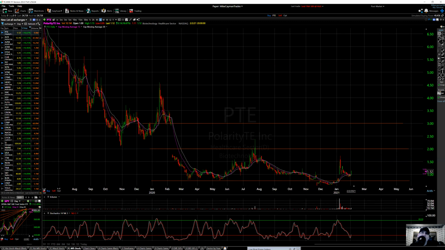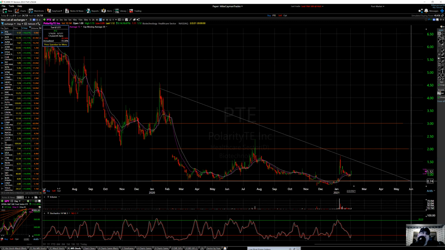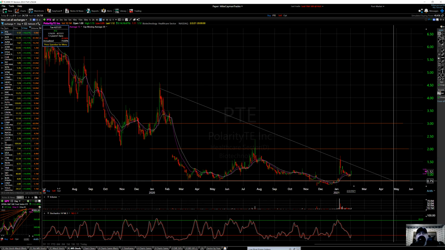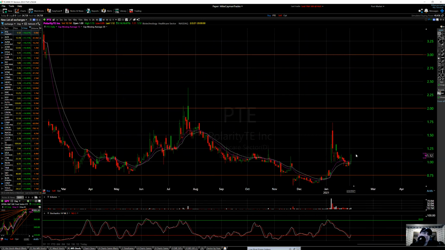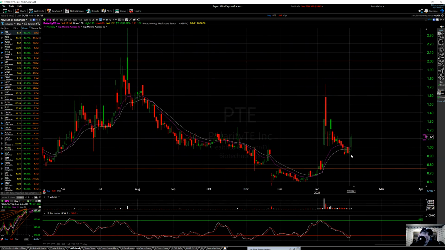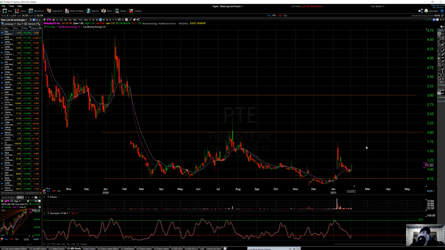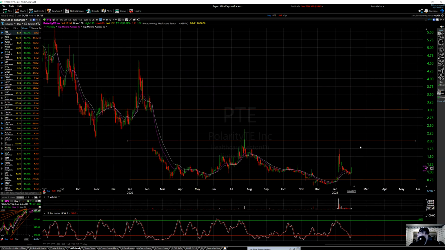And if you draw this line right from here, like I just said, what is that? It's a big giant descending triangle, and your low's basing. See, it's not going all the way down to 0, and then you break up from that. It's reversed. So I think we can do that. Your stop here, you really want this 90 to hold. See, it's going levels, went to here. Have that 90-cent hold. And then I think we're getting up to 152 on this. So, I like this chart, the way it's setting up. PTE.